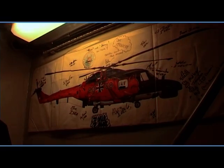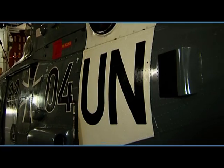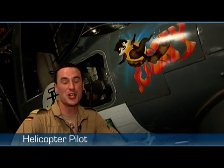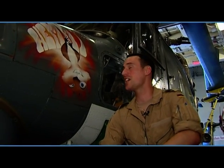Okay, this is one of the helicopters. It's originally designed for hunting submarines in the North Sea, but in this particular mission, we just use them to extend the radar range of the ship by flying reconnaissance missions. This is the first of our 2 helicopters on board here, and we named him Richie. So this is our second helicopter, Hemi.